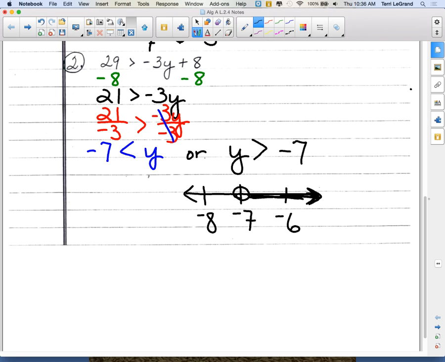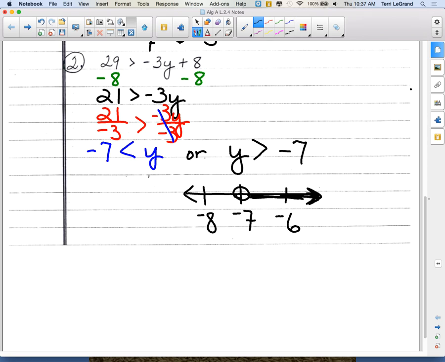I want you to do a mental math check now. I want you to take the integer neighbor that's in the shaded region, and I want you to substitute it in and make sure it checks out, no matter whether you renamed it or you left it like it was. Did we do it right? You feeling pretty good about it?